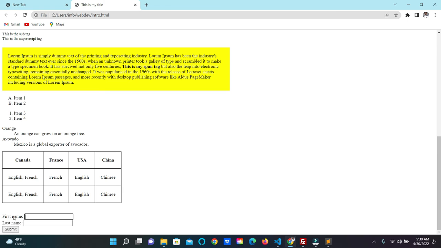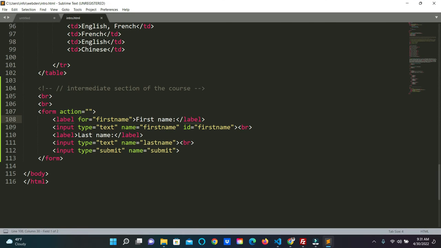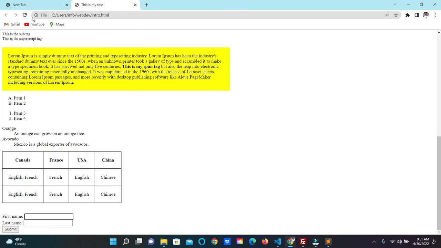So because this label is connected to this input, and I could do the same for the last name, just a matter of giving it an ID and say last name, and my label could say this label is for the last name, and the same happens when I click on the last name, and then my cursor appears inside my last name input.